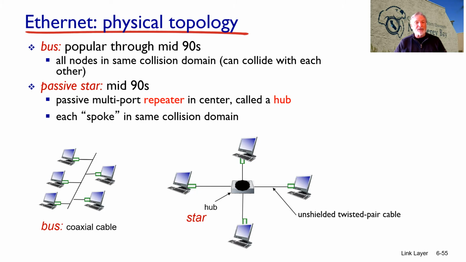Instead of the bus topology, the Ethernet adapter could be connected in a star topology. In this configuration, all the devices in the LAN can be connected to a passive hub. The hub is just a repeater with multiple ports. A repeater just receives the bits of the message on a port from a network device, cleans the bits up, and sends these same bits out all other ports. So in this type of star topology, all devices on the LAN are still in the same collision and broadcast domain.